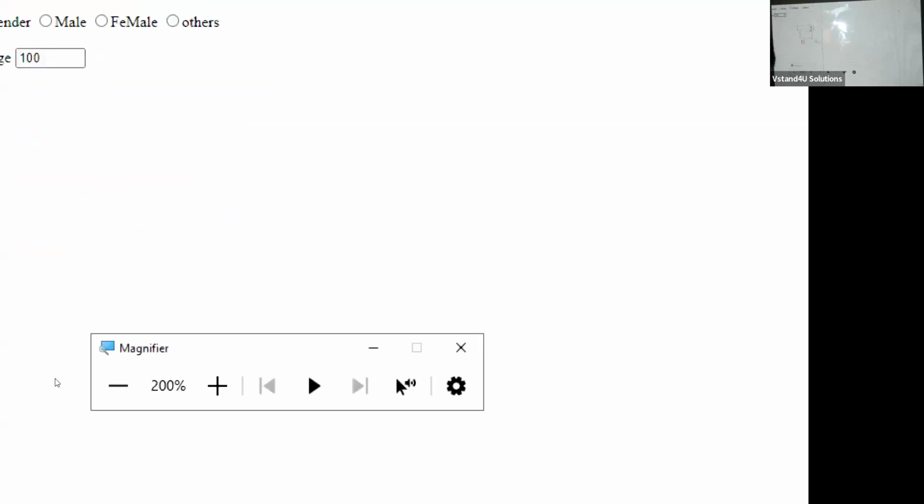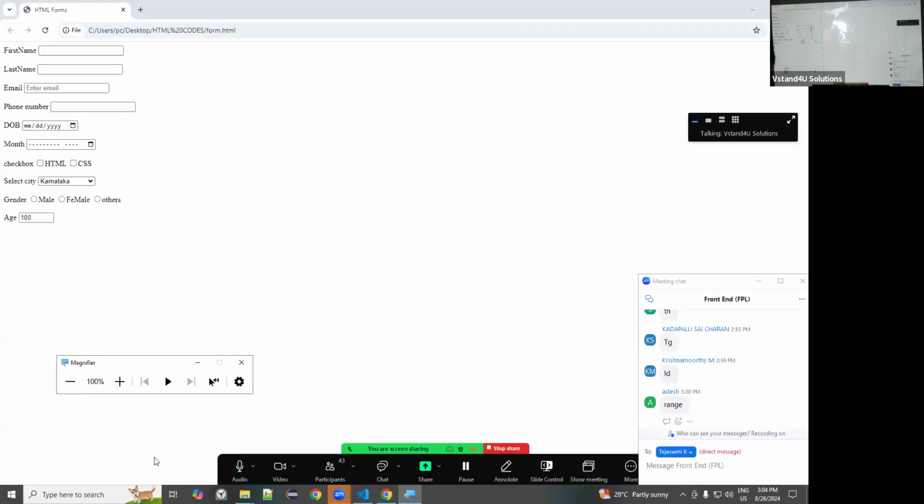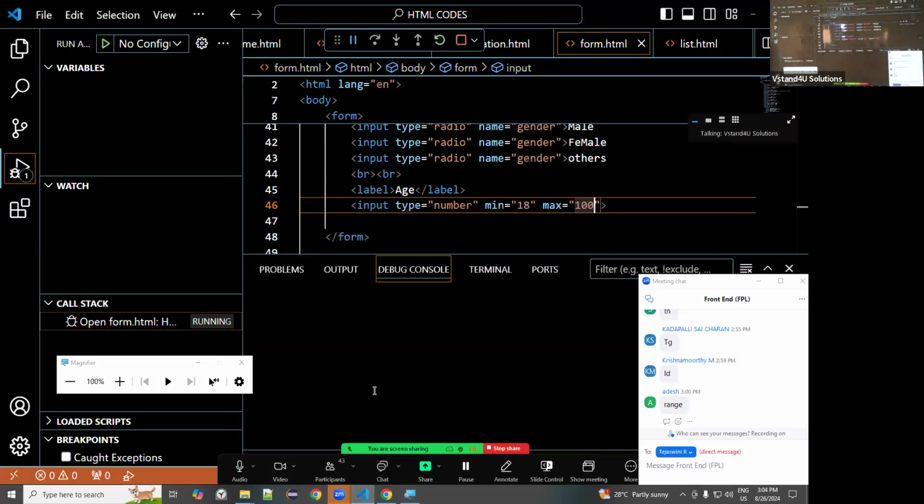Guys, why do you require range? Adesh, no need of range. First of all, you create this page, then let me teach about range. Range is not used in any Facebook sign up page or any sign up page. Have you seen something called range? What range do you want? Poor, high class, middle class, that range? Adesh, this much is enough.